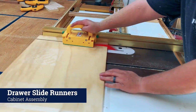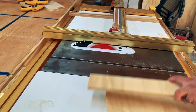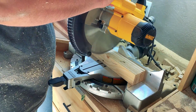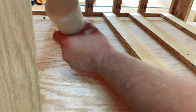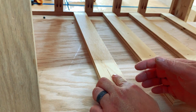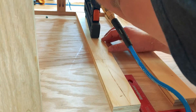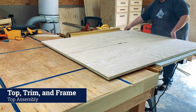All right, next pro tip: if you're going to cut runners for drawer slides for the cabinet, make sure you use the same plywood the cabinet is made out of. This is 23/32 of an inch thick pine plywood, and I used Pure Bond, which is actually 3/4 inch thick. So when I put these stretchers on, there was a small gap between the face frame and the runner. So yeah, I had to go back and shim a couple of the drawer slides.